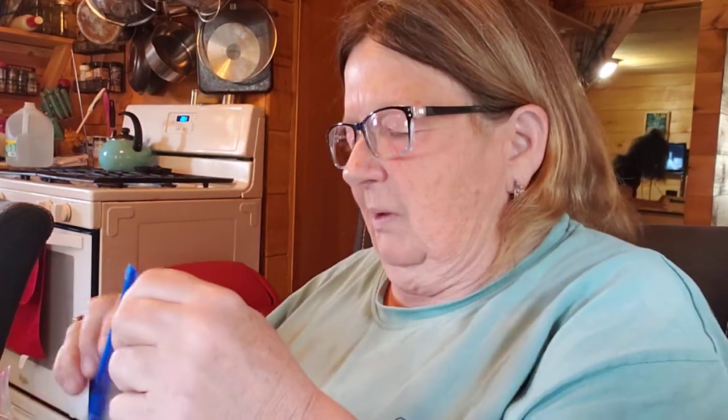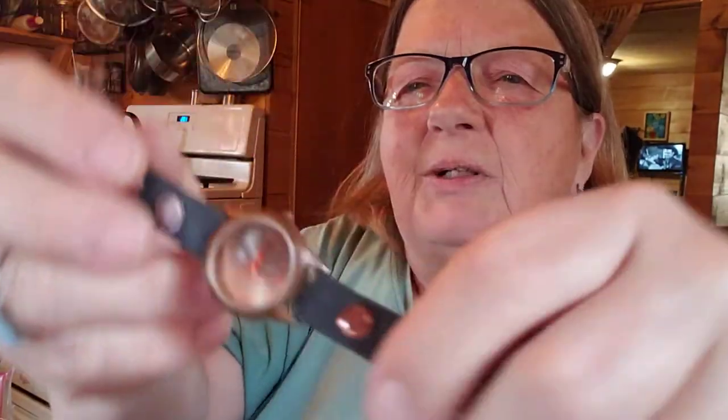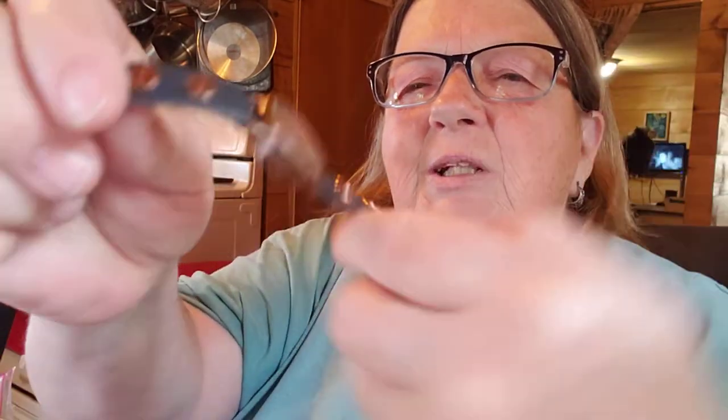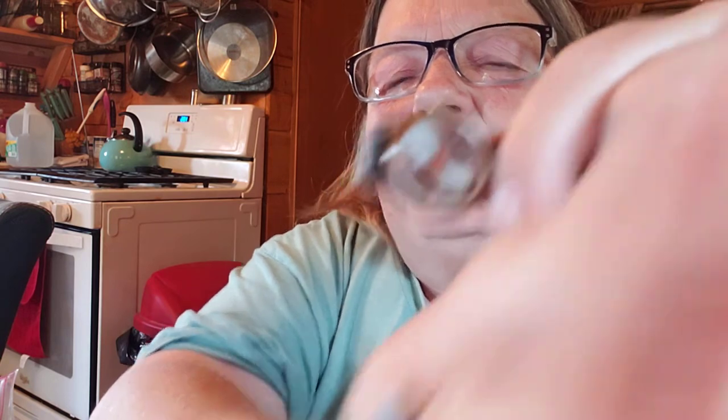I'm not sure what this is — it's kind of interesting. I think it's one of them wrap-around bracelet watches. So you would put it on and then wrap this around again and then connect it. Let's see if you can see the second hand going around — I've got a lot of sunshine on here from the window. But that's working — that's quite nice. I might keep that.